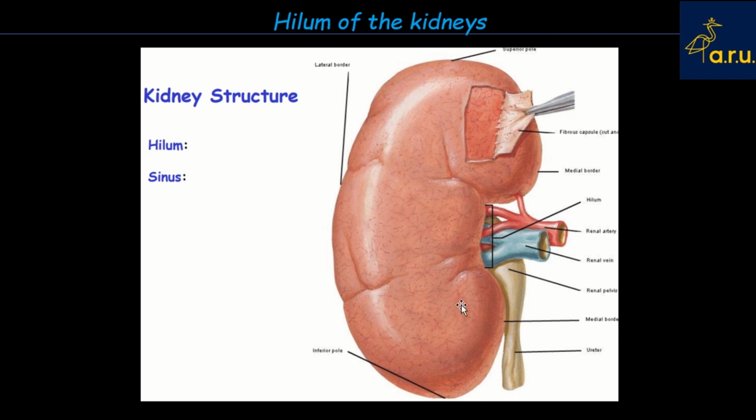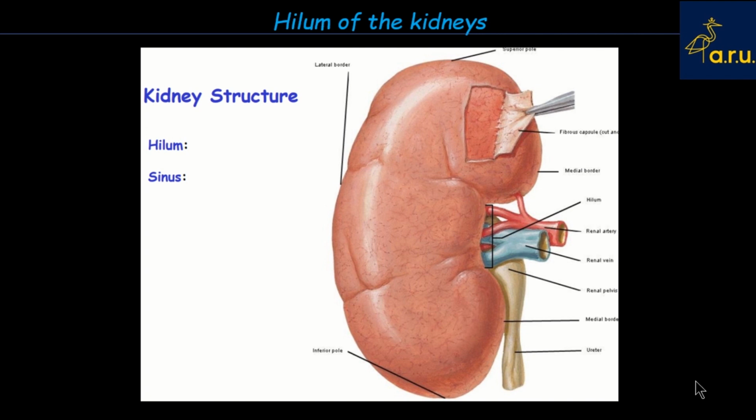Now remember that we talked about a covering of the kidney which was known as the perinephric fat, which was lying outside the renal capsule and was enclosing both the kidney and the suprarenal gland. That same perinephric fat all around the kidney actually passes through that vertical slit, the hilum, and enters into the renal sinus, the space within the kidney. And therefore, as a result, that perinephric fat is surrounding all these structures which enter or leave the renal hilum, such as the renal vessels and the renal pelvis. And in a way, it provides some kind of a fixture, some kind of a support to these structures as well.